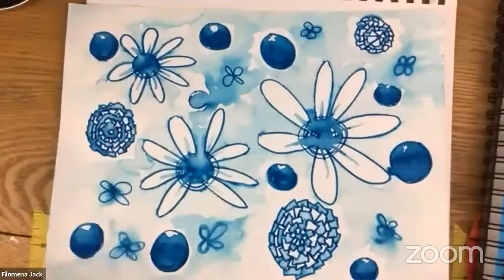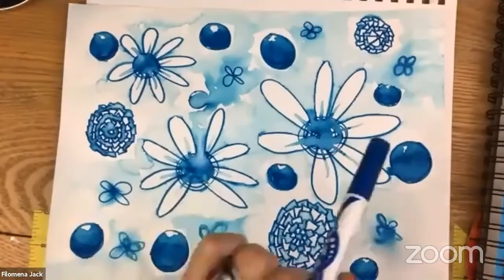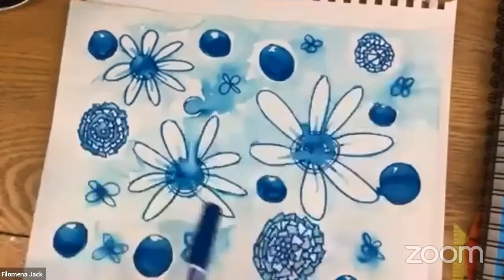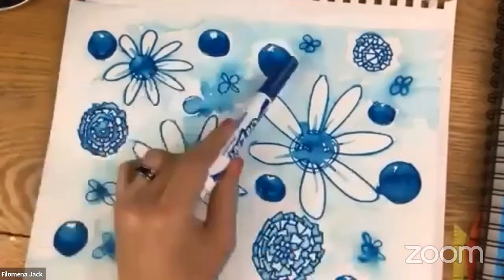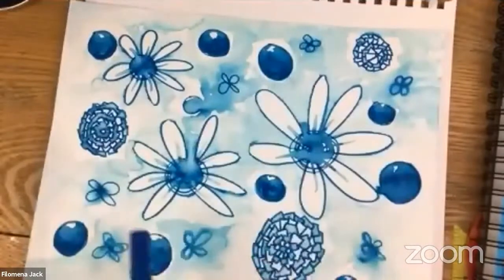Okay, so enough yapping. I'm gonna start this art project. In design, it's great when you can work in multiples of odd numbers, like 3. I'm going to call these daisy flowers the superstars of my design. So I've got 1, 2, 3, and then these dahlia shaped flowers, 2, 3. I've got 3 here as well. They're a little bit smaller than my divas here. And then I've got these blueberries and these other little random flowers just hanging out. I put those in just so that they could fill up the background some more.